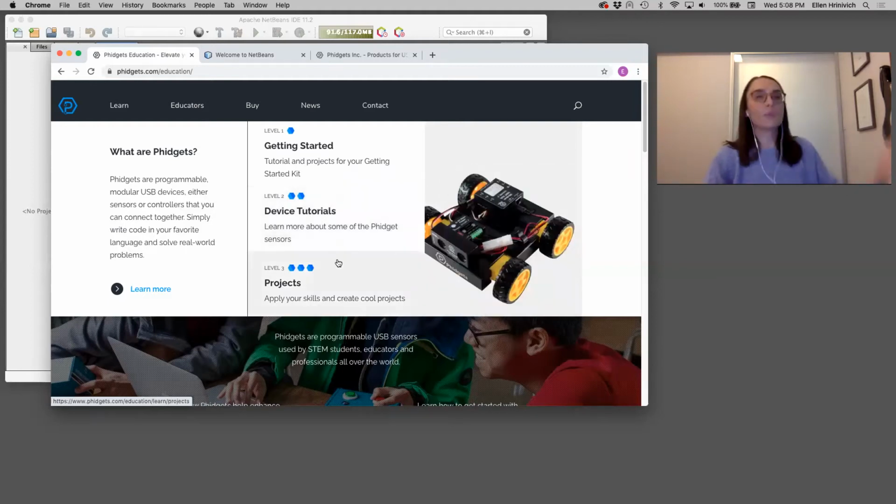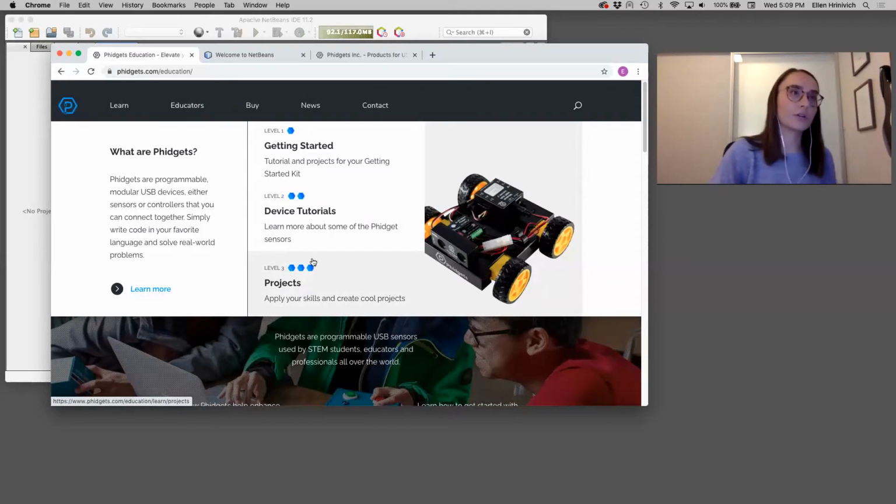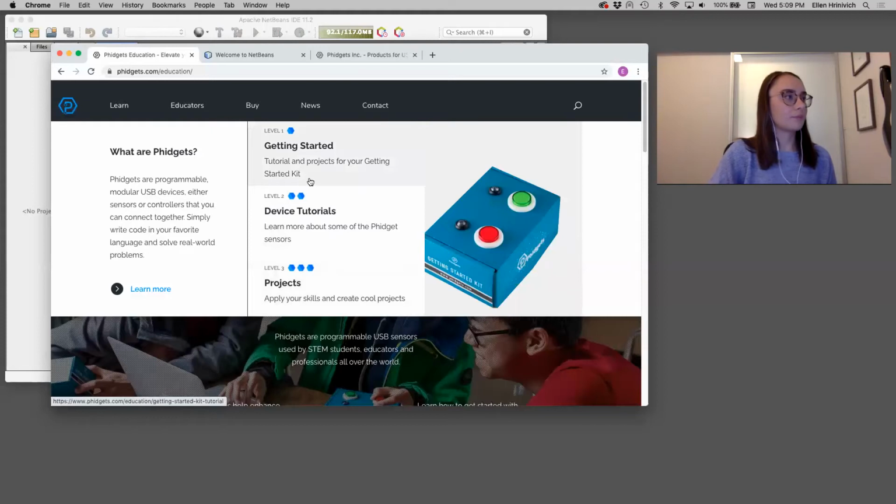And then we move on to projects. Projects contain more things to do with your Getting Started kit. So again, you're not ending with that course. You're getting multi-purpose out of your kit. The rover kit is also located in projects, as well as each individual sensor does have projects that go along with it. So again, you're getting lots of use out of your product. It's not just a singular course or a singular output. But today we're going to be talking about the Getting Started kit.